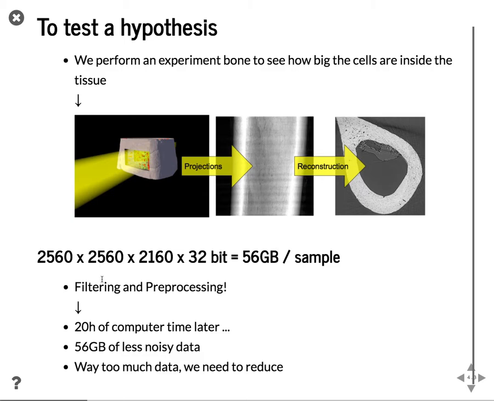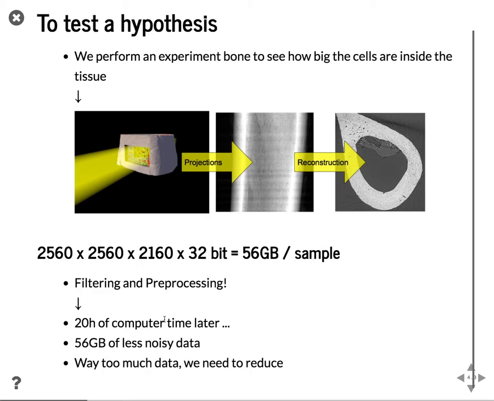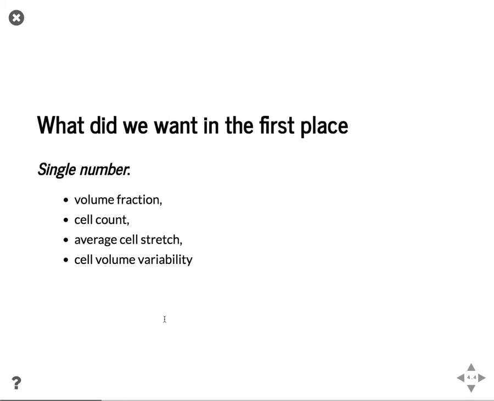We have less noisy data. Yes. So we have much less noisy data. The data is much easier to look at, and it hopefully makes the next steps that we perform much easier. And so we still have right now way too much data that we somehow need to reduce.